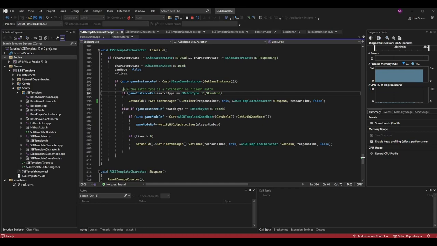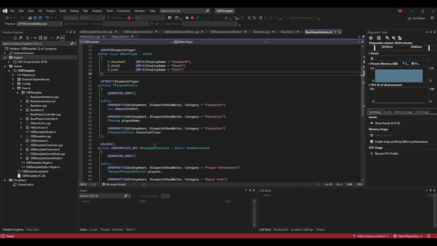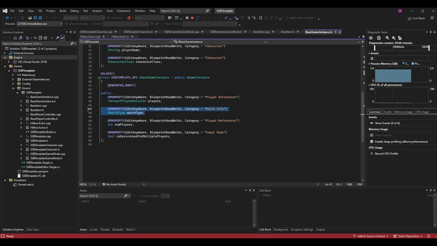So the comment here: if the match type is a standard or timed match, and then else if it's a stock match. So it's pretty simple how we're thinking about this now. The logic we had in here before was all for stock, so that'll go in the else if. Let's set up this if statement first, and I think it'll make more sense. So now you can do if and use the game instance reference that we just grabbed above. Grab the match type variable on it.